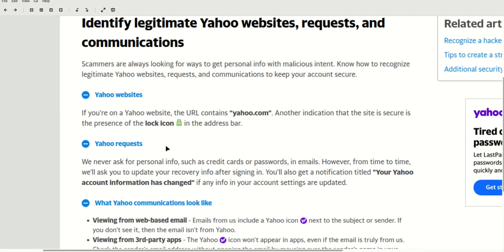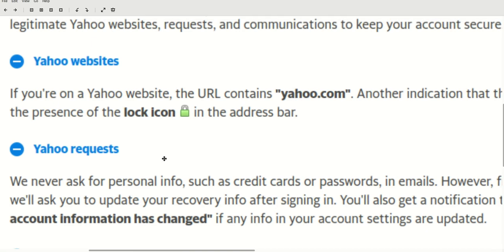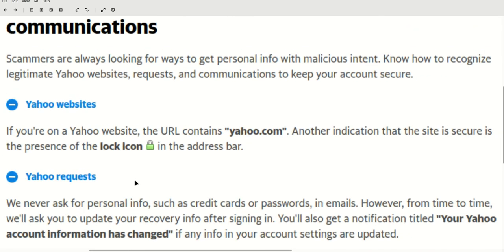So if you look at this, all the communications to you are going to be, if you're on a Yahoo website, the URL contains yahoo.com, not yahoo-inc.com.